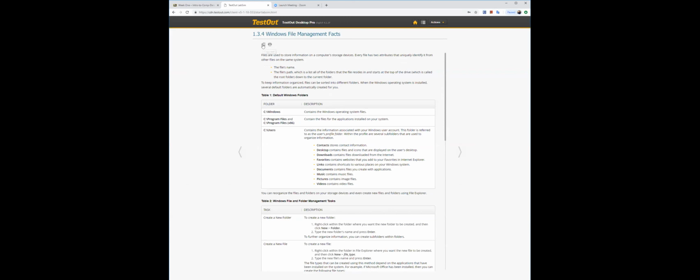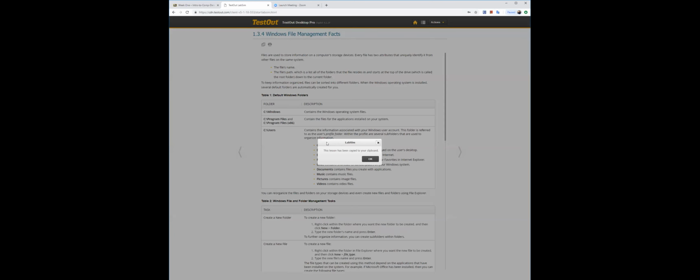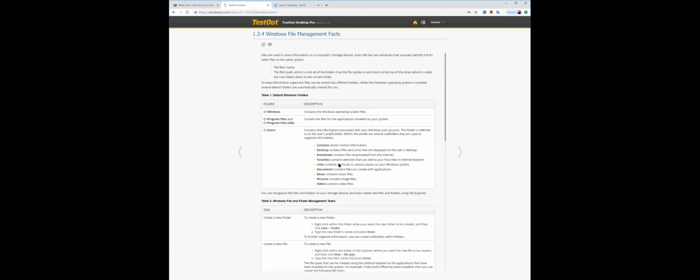You can always get a copy of this text by pressing this document icon. So if you do that, it's been copied. And so all you have to do is open up a Word document and paste it on the Word document. Then the second option here is you can print this for those of you that like to print.